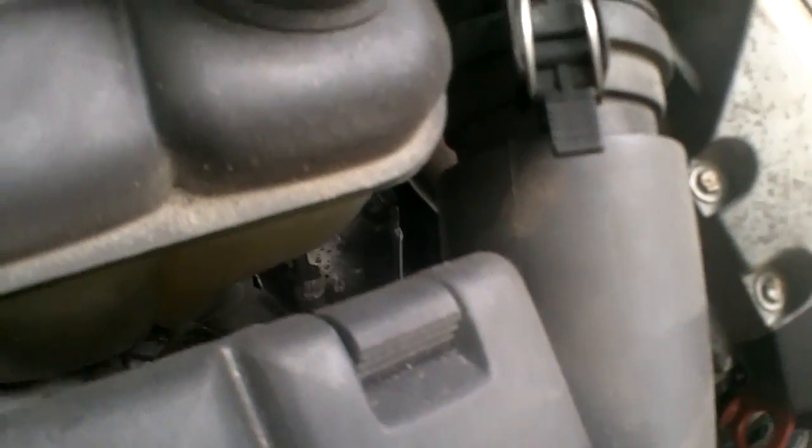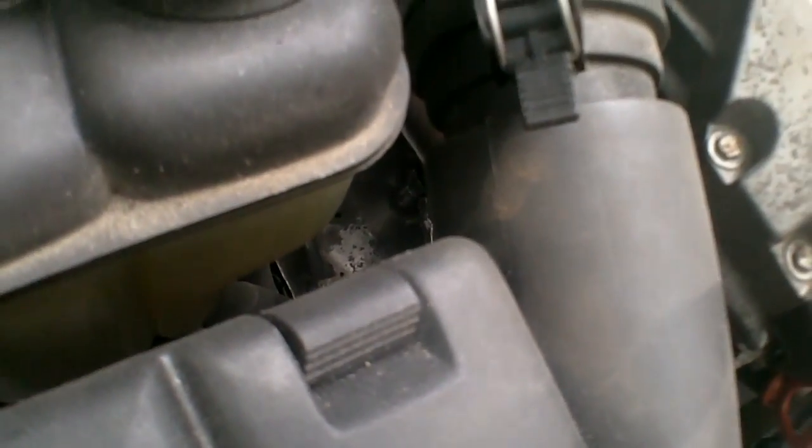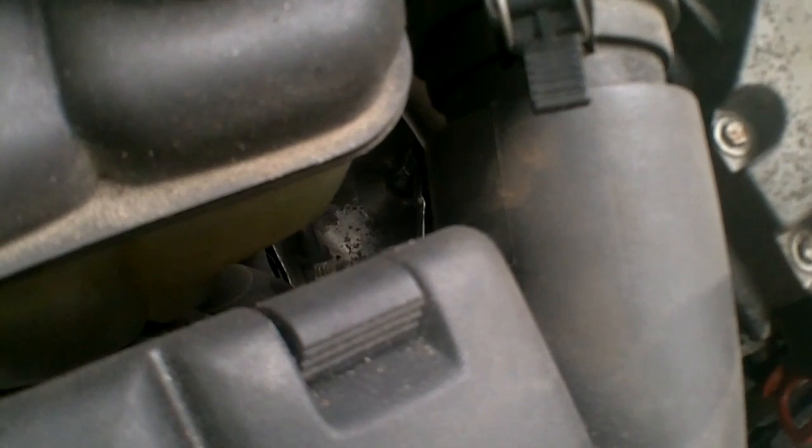Maybe between the airbox there. You can see that. Anyway, that's coming out bit by bit, that 17 mil. I'm going to keep doing this as it's cooling down. I can just slowly take this 17 mil off the top. It's not a tough one to get to. Appears the same as the other side.